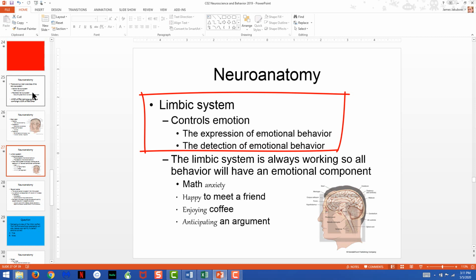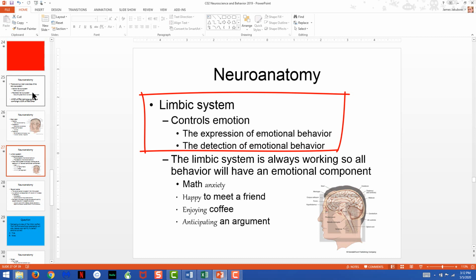If you lost the ability to express anger, you would lose the ability to recognize what anger is in other individuals. So the same area of the limbic system that's used to express an emotion is needed to be able to detect emotion in other people. And that operates just based upon the direction in which input pathways and output pathways go into these general vicinities for analysis. But it's a broader story that we'll talk about throughout the course of the semester. But it's very important that you recognize the degree of integration in the limbic system. Each area is used to express an emotion and to detect the emotion in other people.